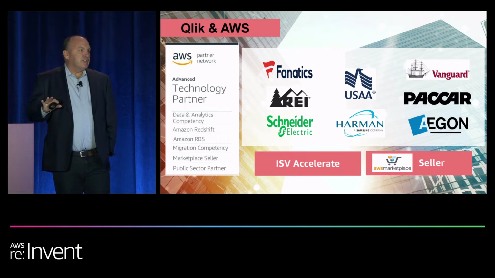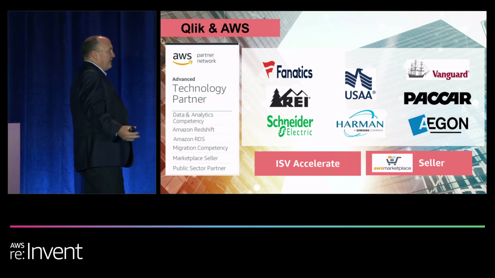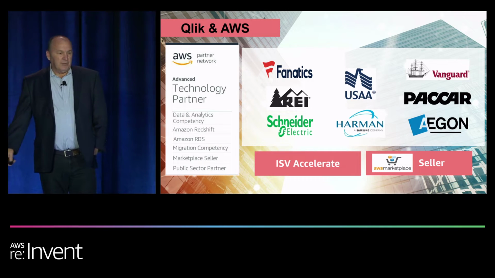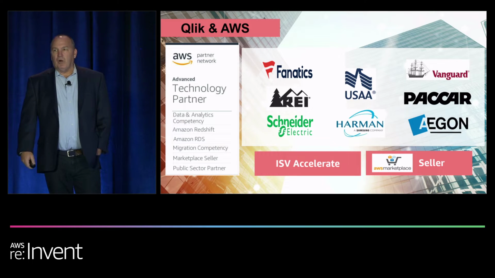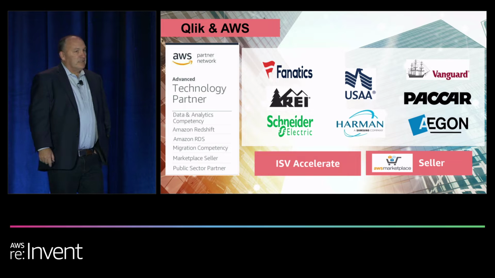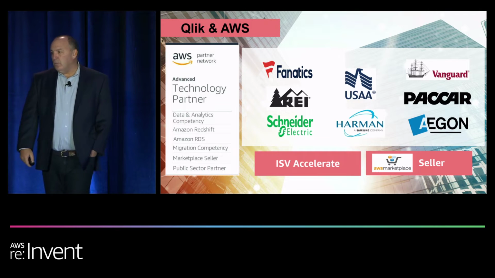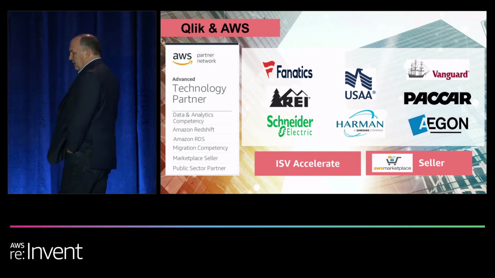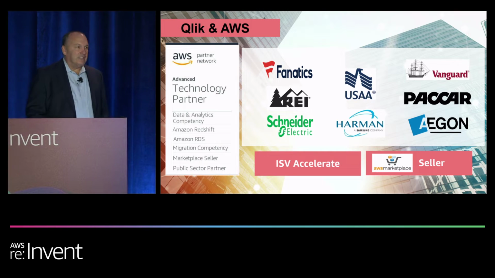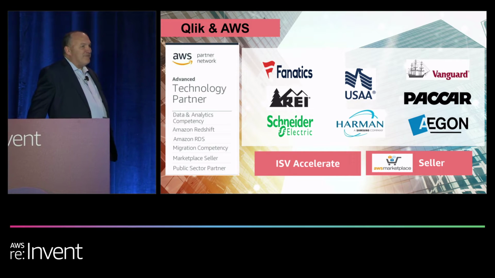And we're no stranger to the AWS environment, the AWS ecosystem. We've been a long-term partner of AWS, advanced technology partner, a wide variety of different competencies, and a large number of customers. We tend to focus on the most difficult problems in the AWS ecosystem when it comes to data integration. And SAP and mainframe are two of the more challenging sources, so we're going to drill down and talk about that today.